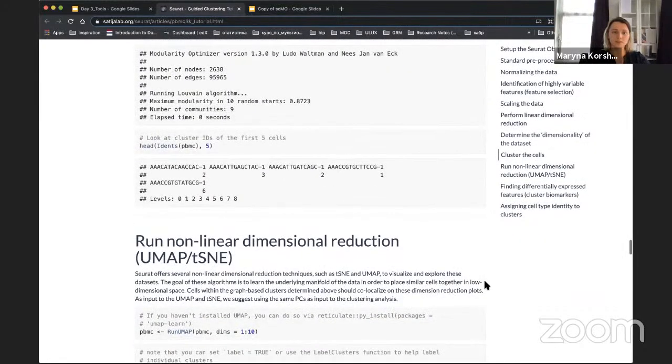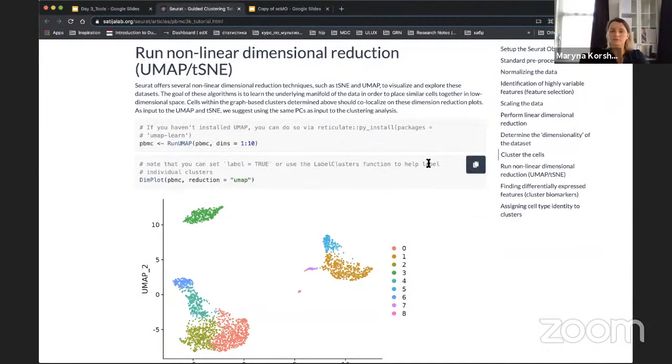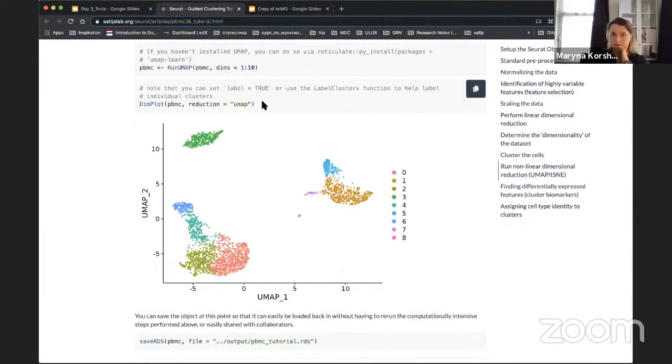Yes, so after clustering, you can do non-linear dimensionality reduction, because previously you did linear dimensionality reduction, then you apply another set of tools and visualize the results. So here, after processing your data set, you can see the different cell clusters, and what you do not know is what kind of clusters these are.